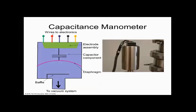So the amount of collapse is equal to the pressure that's in the system. This is a transducer, and what a transducer does is it takes one form of energy to the next, or one physical property to the next. So this is telling us that vacuum is equal to farads, and it's actually proportional to the collapse of that capacitor. Does everybody see that?